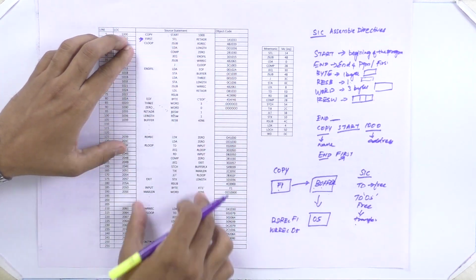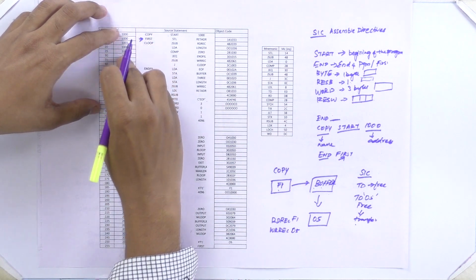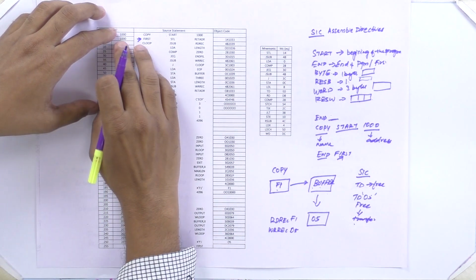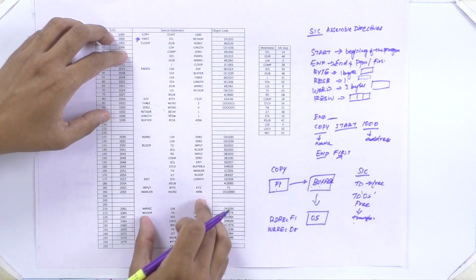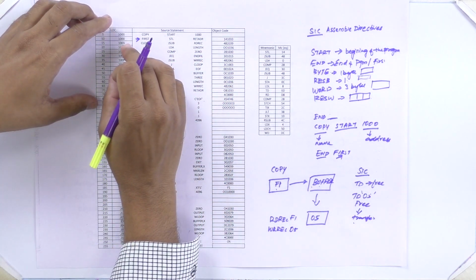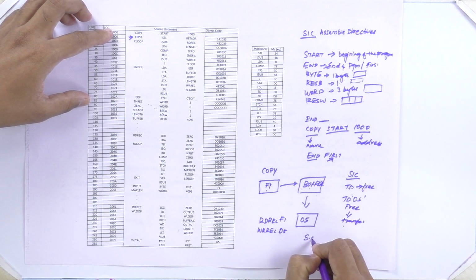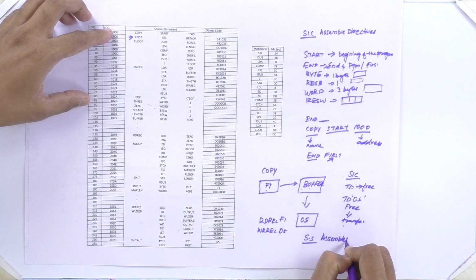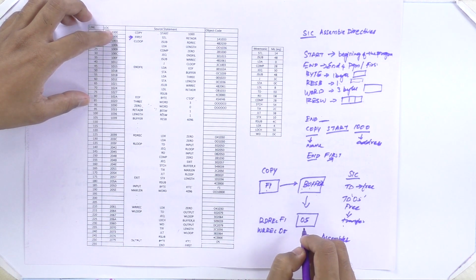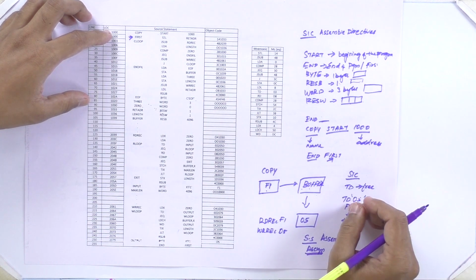So we will see the program. This specifies the program, and this is the address. I'll tell you how the assembler assigns addresses to the program. Now the program is written by the programmer. Now it is the work of the system software, and our system software is the assembler. So the assembler has to assign addresses first. So the first step is assigning addresses. We'll see how this address assignment takes place.